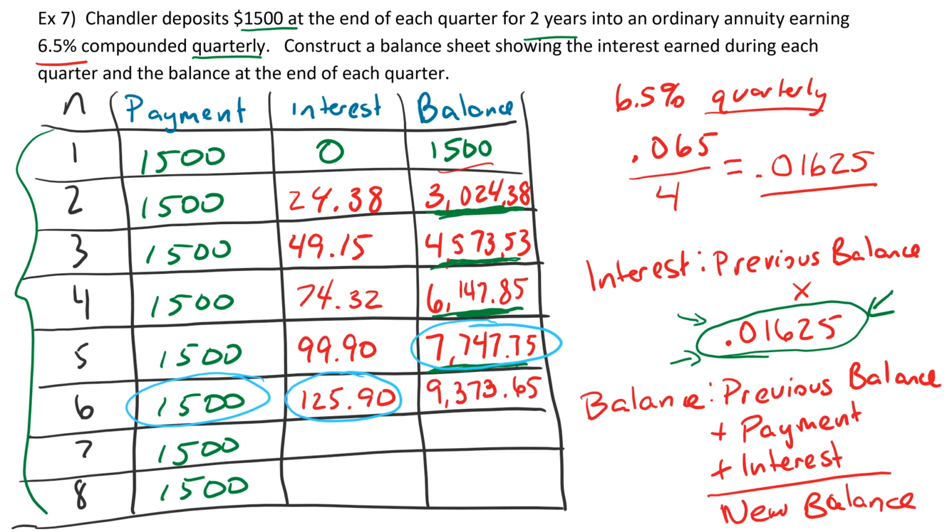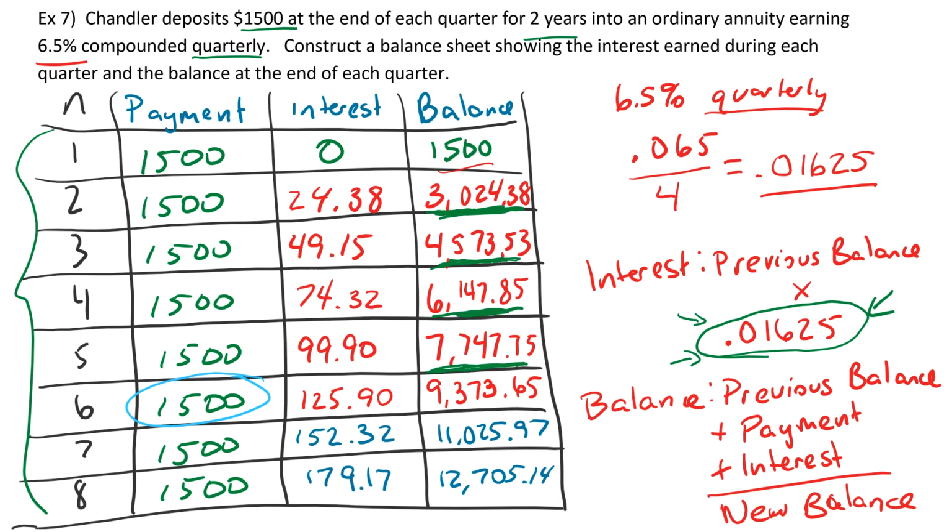Go ahead and try the last 2 rows on your own. I'll give you a few seconds, so go ahead and pause the video, try them out, and then I'll fill them in and give you the answers. So pause the video now, try it out. And here are the answers to the last two rows.